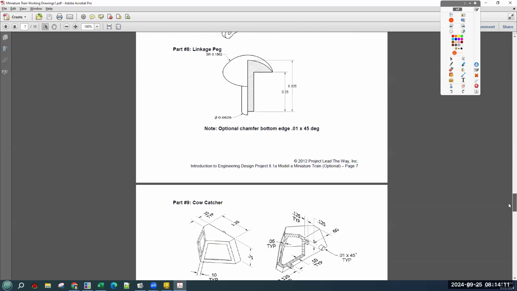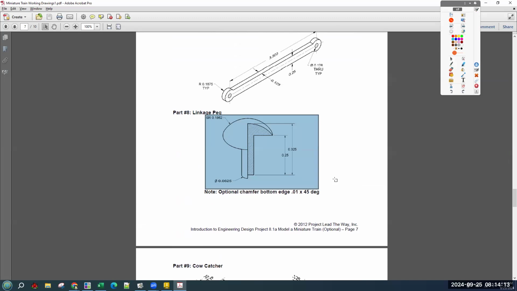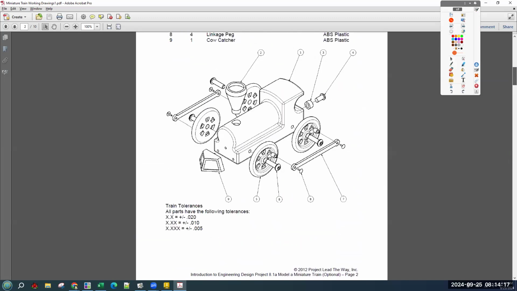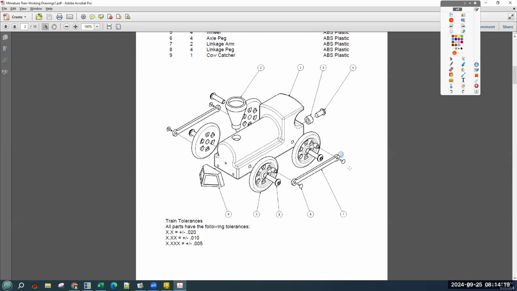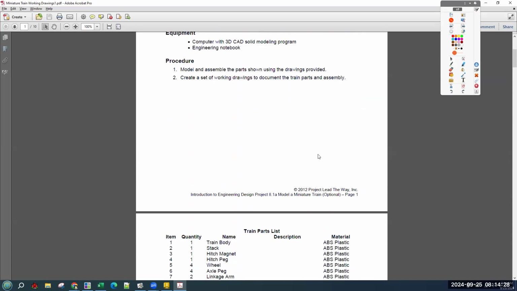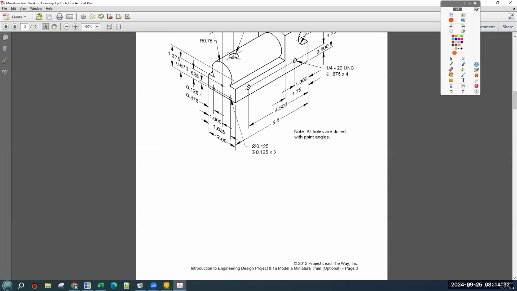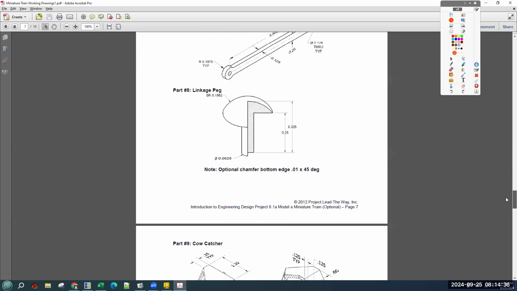But the other peg, which is linkage peg, which is super tiny, goes through the linkage arm and into the wheel, and it lets them connect. Its role in the final assembly is kind of irrelevant, but we will knock it out either way.